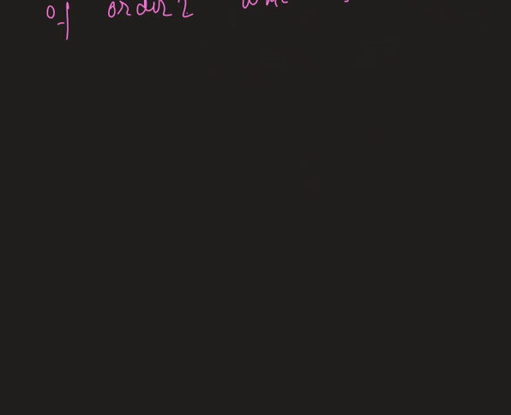Now, it is evident from the above definition that if A is a non-singular square matrix of order n, then its rank must be n, and consequently the rank of the identity matrix of order n is also n. So we shall use the notation rank of A or R of A to denote the rank.